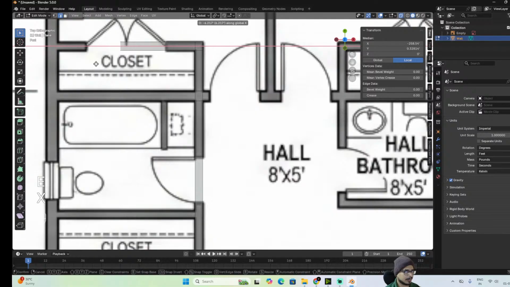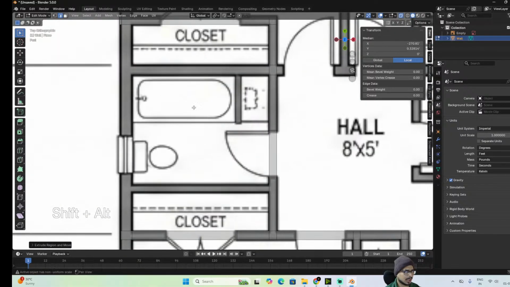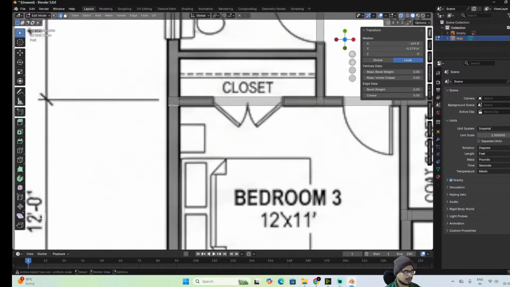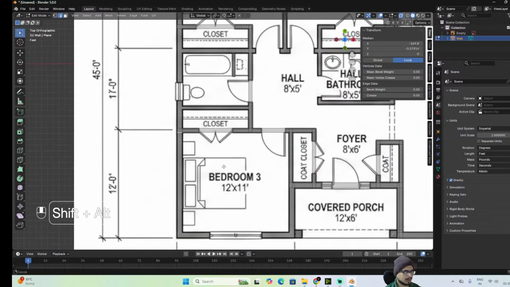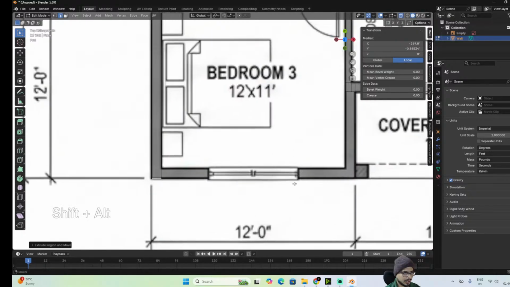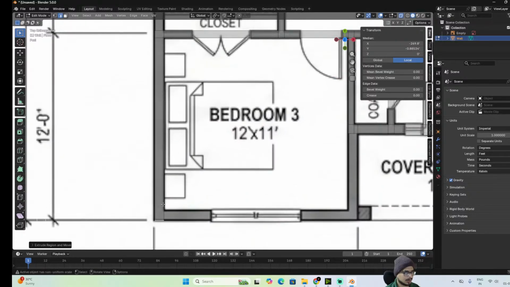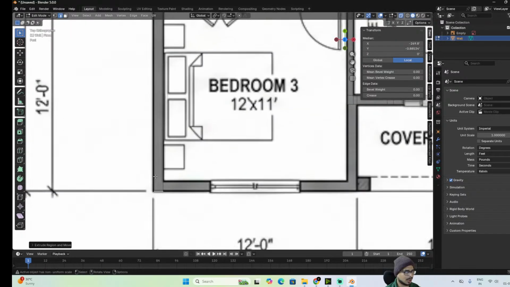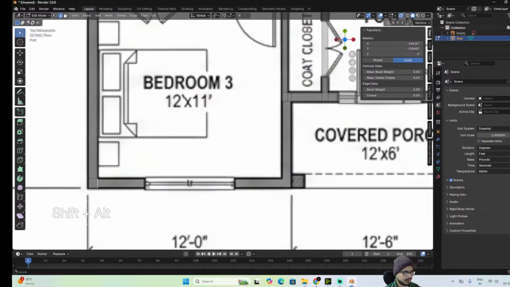So this is a bit of a tedious process, or like the most irritating one as well, or time consuming, whatever you wanna call it, but you have to do it.